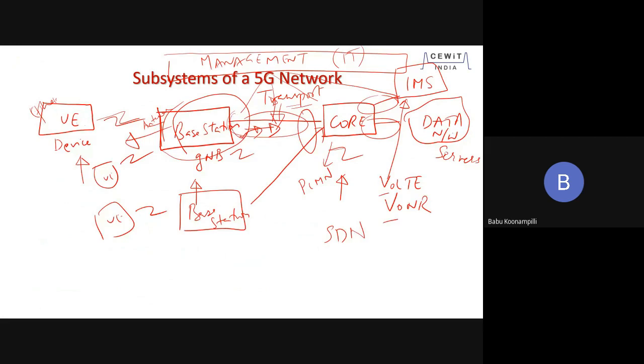Partly it can be a ring, say for microwave, then fiber, and even satellite also. Yeah, exactly, it can be satellite also. So any one of those can be used as long as it meets the basic performance requirements, both from a latency and throughput point of view. There are normally multiple hops. Any transport, as I said, is a very complex part of the overall network, though we don't look at it from a 5G engineer's point of view, because that's a transport engineer's job. There are multiple technologies used during the transport where the base station is connected to the core.